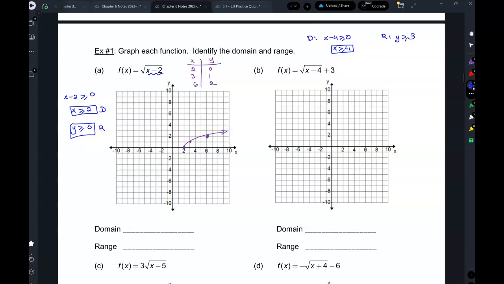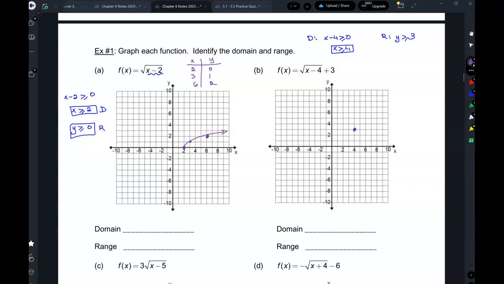Okay, now guess what? I'm going to graph this, but without making a table. Here's what we're going to do. The first point of this has moved to the right 4 and up 3, so it's right there, correct? Now, do you remember how we used to do parabolas? We used to say if you go over 1, you go up 1 squared, and if you go over 2, you go up 2 squared. We're going to do the same thing, but now taking the square root.